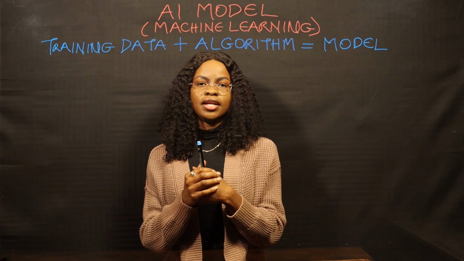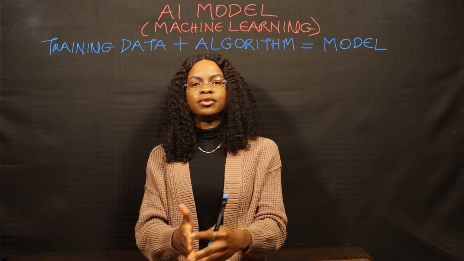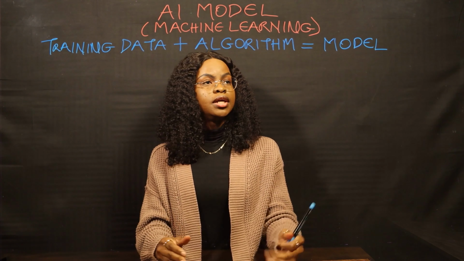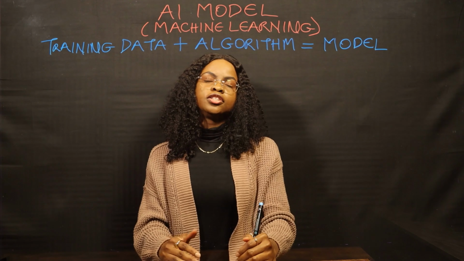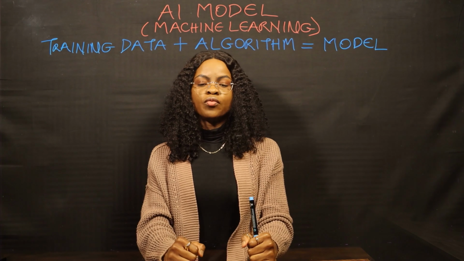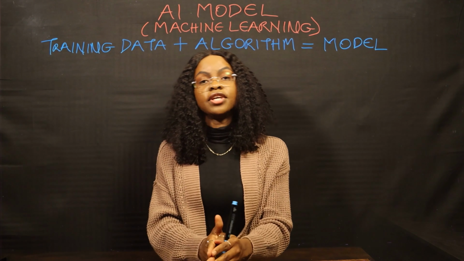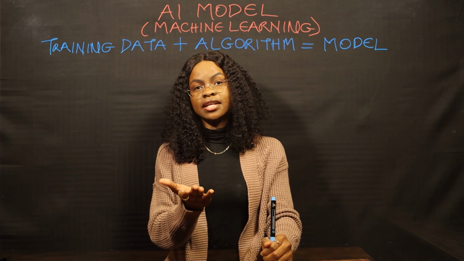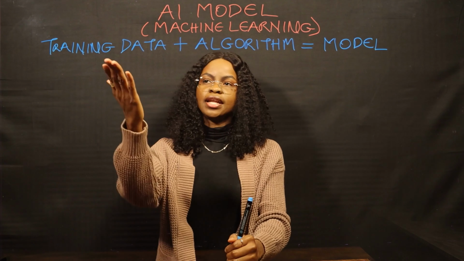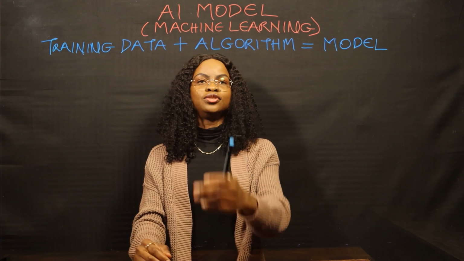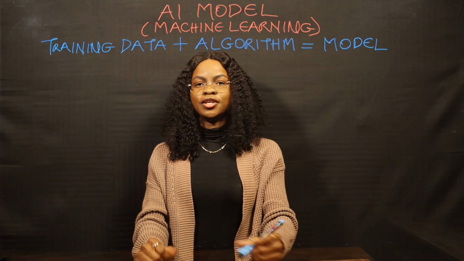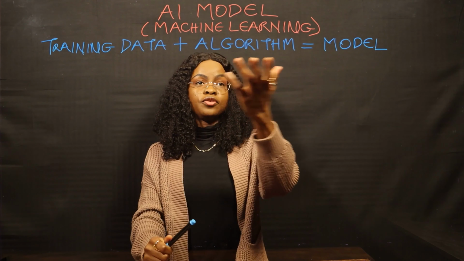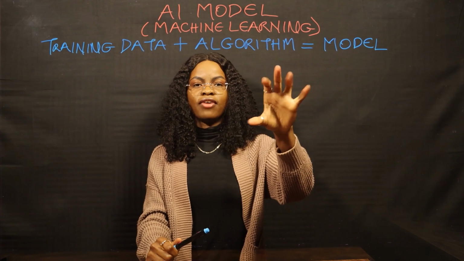What is an algorithm? An algorithm is basically step-by-step instructions on how to achieve a task or solve a problem. And a model is the result of it. So for example, let's say we want to create an image classification model. That's the model. The algorithm would be CNN, convolutional neural network. And then our training data is the data used to train the model. So now let's break this down even further. You already got the definition of algorithm, so I don't think I need to write that out.